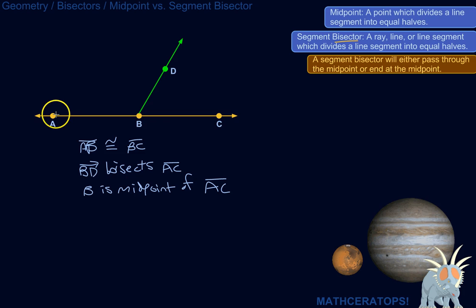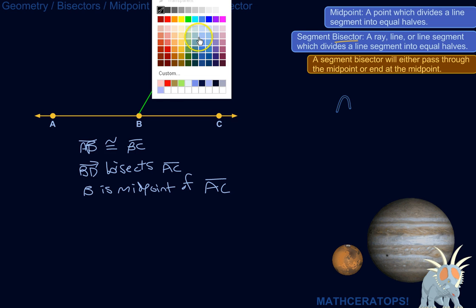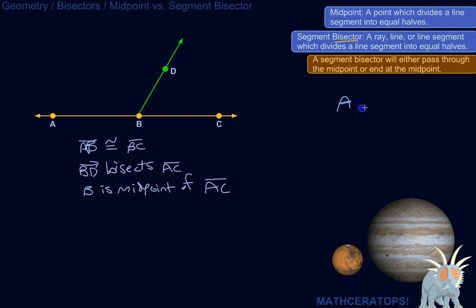That means the distance from A to C, or this part of the line, and it includes the points A and C. So I would write that as line segment AC. So this means the line segment that goes from A to C.